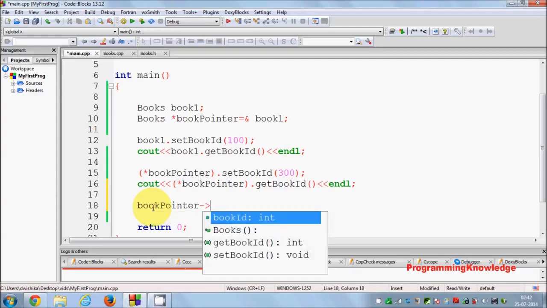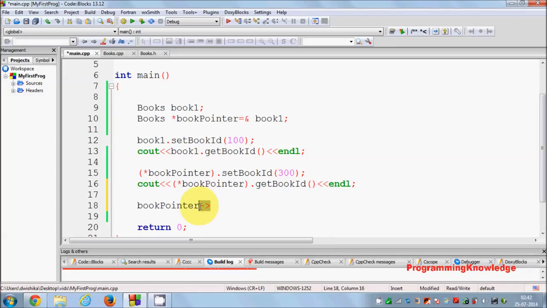This arrow is called the arrow member selection operator, and its function is the same as this dot separator, but whenever you use the arrow, your C++ program knows that this is a pointer. So whenever you use a pointer, you can access your member functions by using this arrow, or arrow member selection operator.